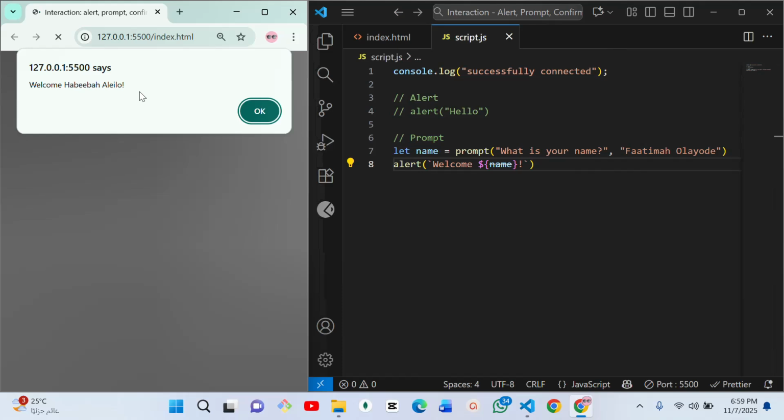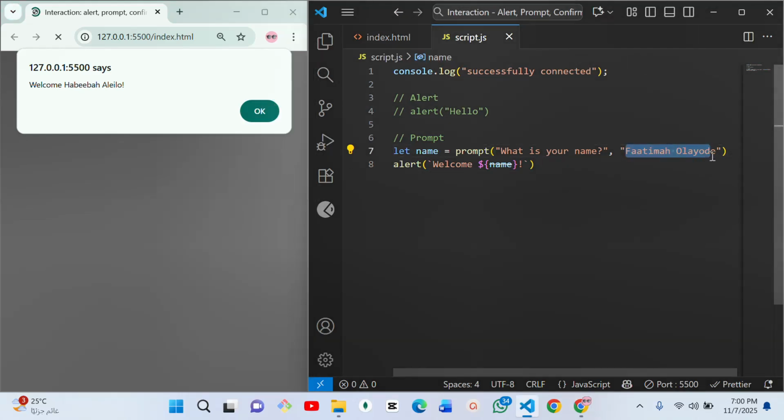You see, the second parameter is actually optional, but if we don't supply it, some browser like Internet Explorer will insert text undefined into the prompt. So it's going to say it is undefined. And you don't know the kind of browser that your users are actually using, right? So to play safe, always make sure you put something there. At worst, you can make it empty.